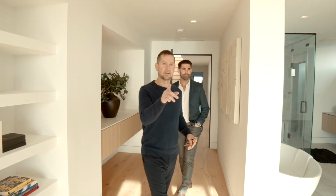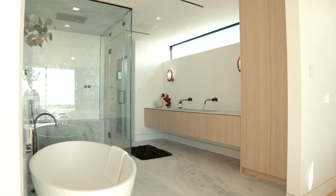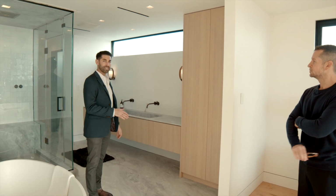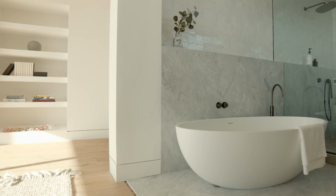If you take a look out here from the primary, you're going to see dead set ocean views. Spectacular. All high-end finishes throughout the house. Yeah, and one of the other things to point out is that you see this really subtle neutral tone. It's very understated, very sophisticated, but the staging has to match that, right? You can't try to change something into something it's not. So the staging here, as you can see, subtle, sophisticated, understated, neutral, it just balances really well.